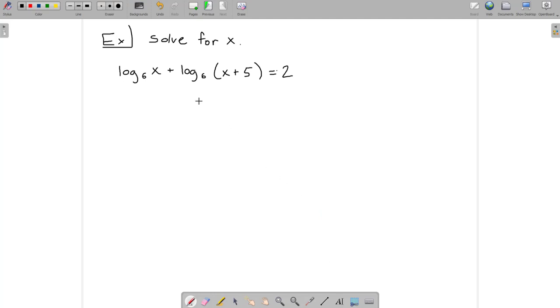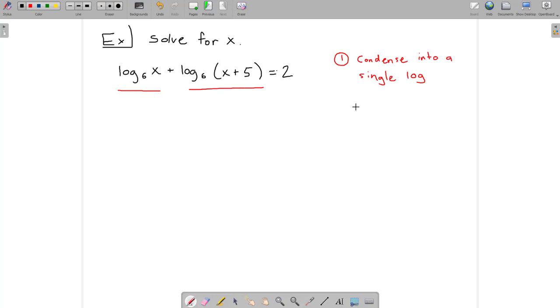Okay, let's go ahead and try a slightly harder example of a logarithmic expression where we want to solve for x. So you see here that we have 2 log terms. They have the same base, fortunately, so that's nice, but we don't really know how to deal with this in this form. So the first thing that we're going to have to do is condense this sort of expanded expression into a single log. And not the 2, of course, on the right-hand side, just the left-hand side.